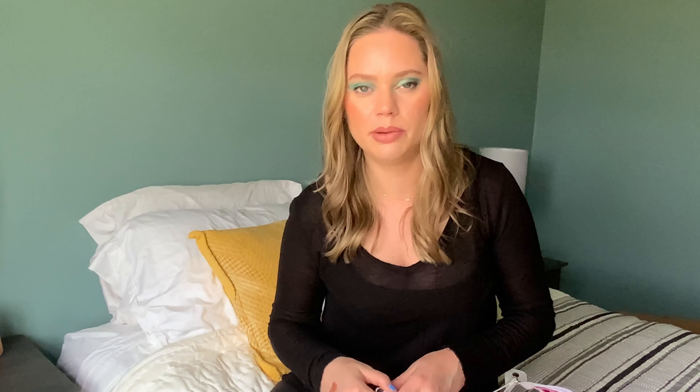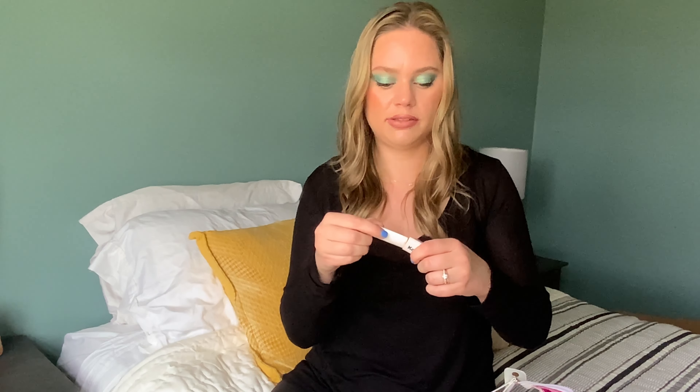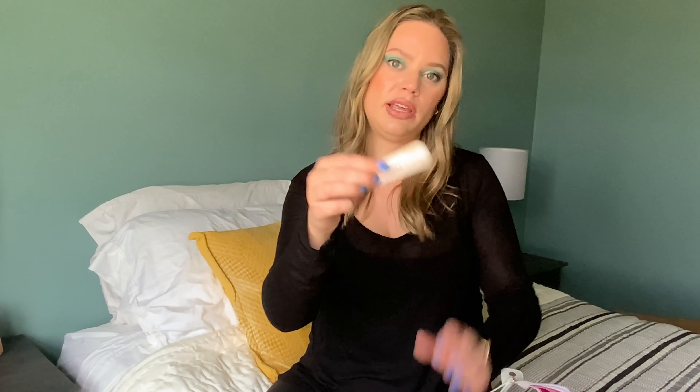Lastly, I just have a tinted lip balm because I really don't need more than that in my everyday makeup bag. It's the Kosas Hyaluronic Lip Balm in Pulse — a tinted version. I like this for work because it gave my lips a little color and hydration but not glossiness that would bleed onto my mask, and it would be sunken into my lips by the time I got to work. So this is perfect. Really like it — it has a cool shape to it.